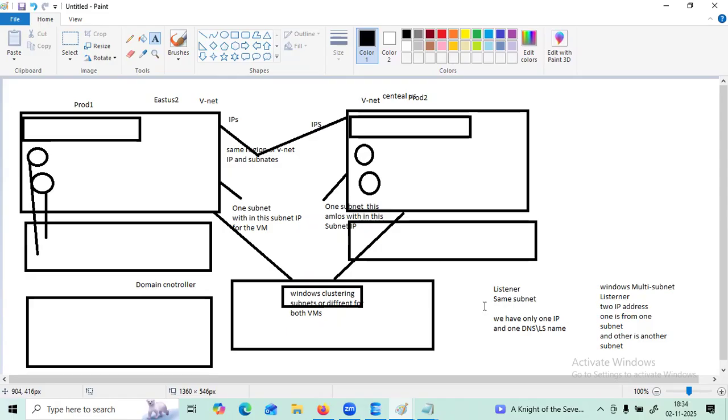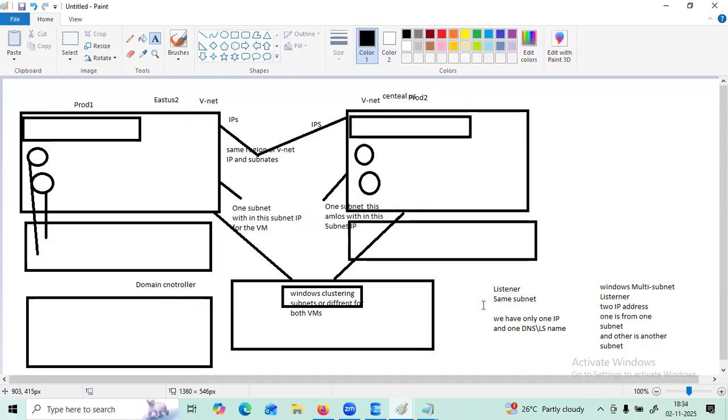So here we cannot decide the listener IP address, saying I need this number from the DB team. We can only request the listener IP address from the Windows or network team, and they check from their end.